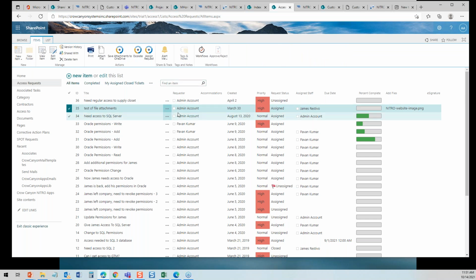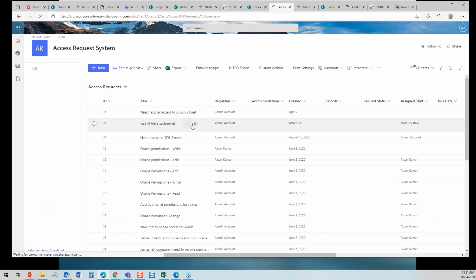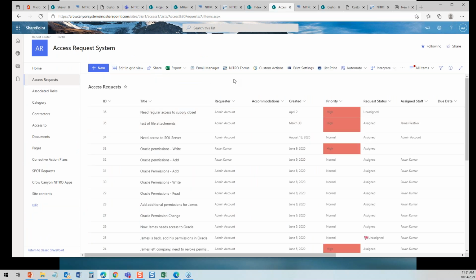So there are all kinds of different ways you can make this so useful for your users. It's quite powerful. And it works, of course, in the modern design also. Here's the modern design, same idea, except the ribbon tends to be here instead of in the tabs up at the top. So that's just one example of the many things that can be done here.